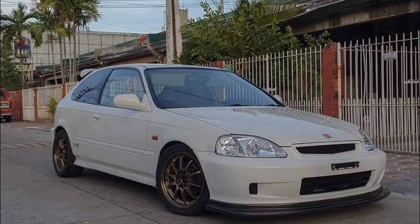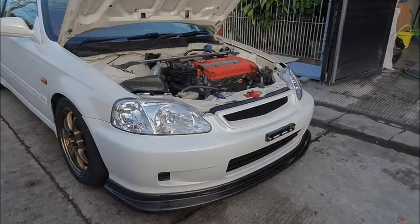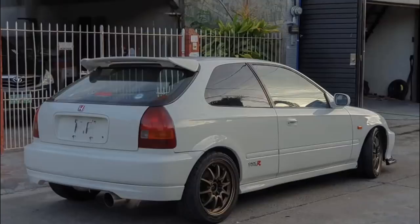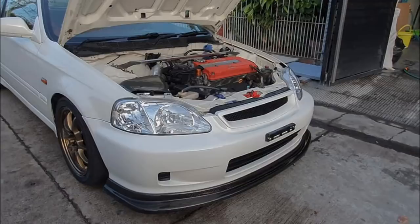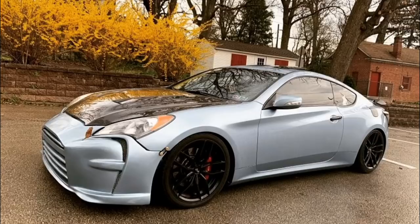Honda hatch right here — another car people are thinking I'm getting. I want you guys to guess down in the comments what car you think I'm getting. It is a JDM car, it is coming from Australia so it is right-hand drive. It's arriving in Florida in a few days, I can't wait. Anyway, this nice Honda hatch — I like these. This was almost my first car. Back then I thought they were really douchey and I kind of still do, but now I think I'd be able to make a nice build out of one. This one looks nice and simple — didn't do anything too crazy, which is good because it's a nice looking car.